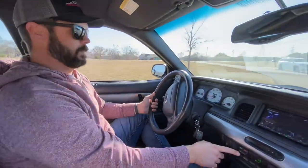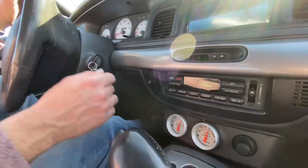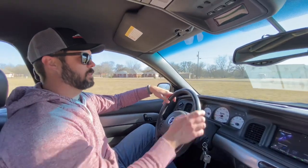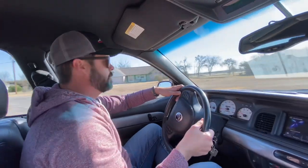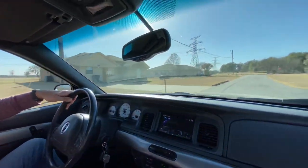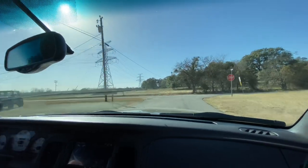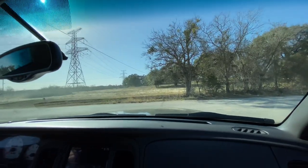And then they have the auto climate stuff, which I like in these cars. You can adjust the temperature and fan off the steering wheel. So we'll get over here, get on the gas a little bit, but good driving car. I always like the floor shift in these. We'll do a brake check, ready? So these cars are heavy and they still stop well.